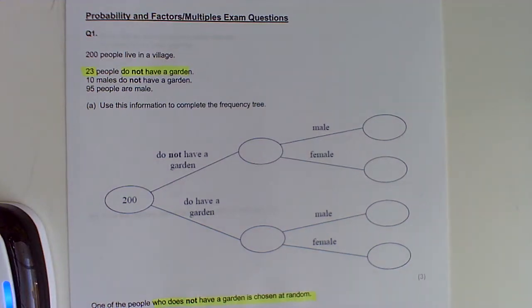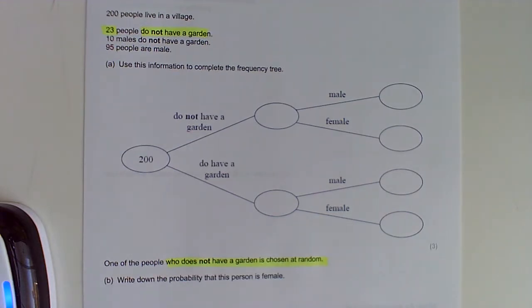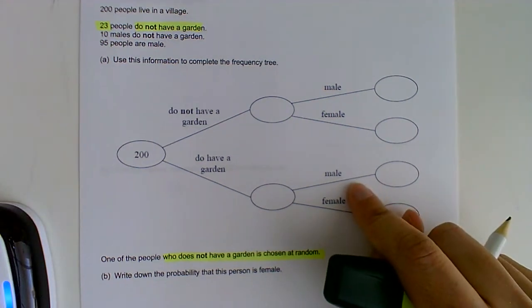Hello year 11. So today's set of exam questions, some of them are going to be on probability and some of them are going to be on primes and factors, multiples and stuff like that. So let's have a look at this first question, and it's on a frequency tree.